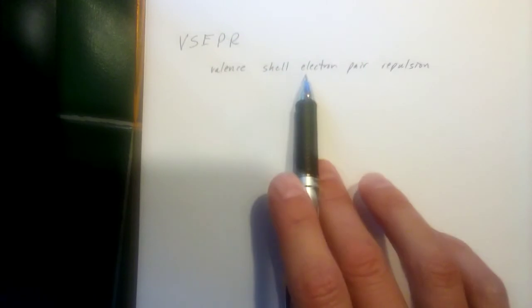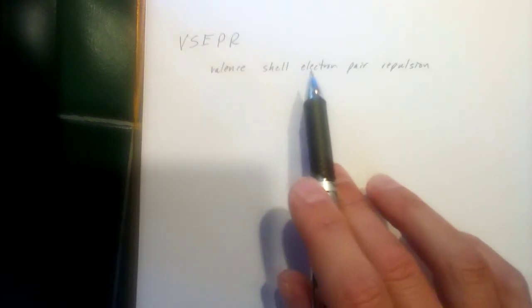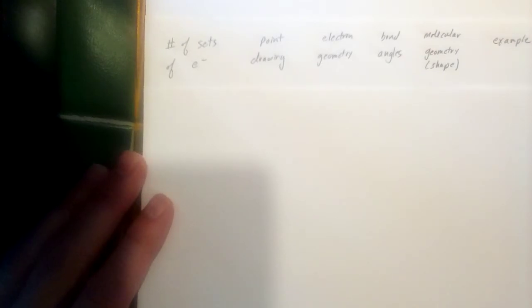We have the valence shell electrons, which are the electrons we used to draw the Lewis structure to imagine the bonding and the non-bonding electrons around every atom, and they're going to repel each other. Now, pair is a little problematic here because even though electrons are generally in pairs, there are certainly cases where electrons are not in pairs, where an electron is by itself, or where an electron exists in something like a double bond, where there's more than a pair of electrons, where there are maybe 4 or 6 electrons if it happens to be a triple bond. So let me show you here. This is the table we're going to make, and I put it on a separate piece of paper because I don't know that we'll fit all of this on one piece of paper.